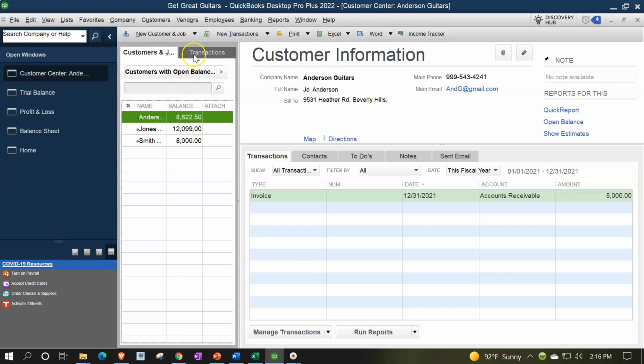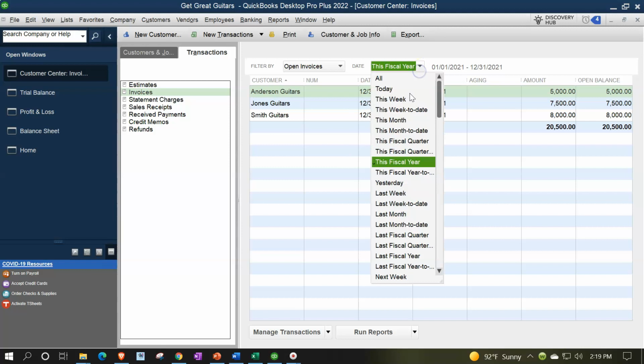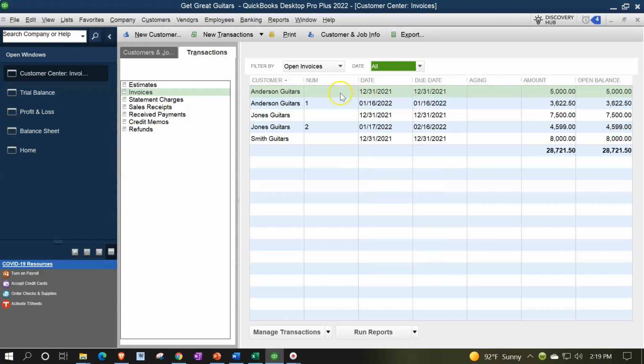We can go through these customers. We can also go to the transactions tab on the right and take a look at the invoices, and we might look at the invoices that are outstanding, the open invoices. Note that I have the fiscal year here for 2021, and we have some of our data we looked at in the current year. I'm going to hit the drop down up top, and we're going to go to the all up top. So then we've got all of our transactions, the open invoices.